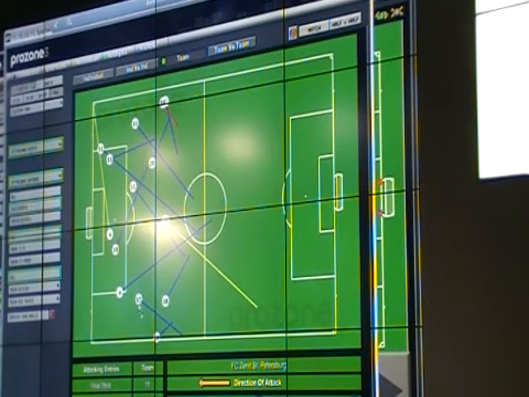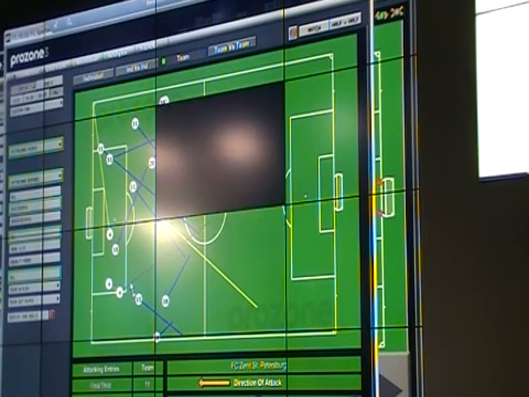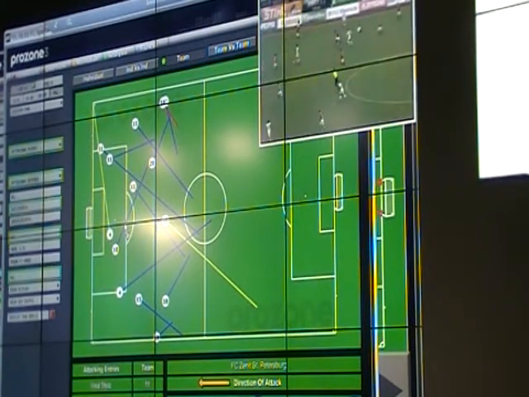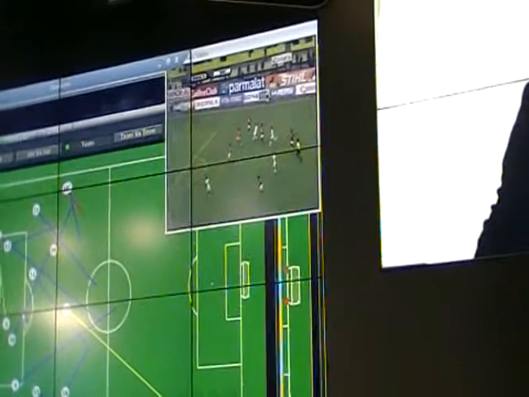So you can see where the passes come from, the start of the pass, who has received the successful pass, and what the second phase of play was. So here we can see that's ended up with a successful entry into the final third, and it looks like it's led to a shot on target, so we'll watch that on the video.